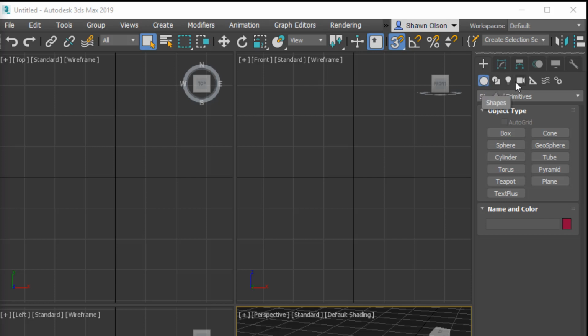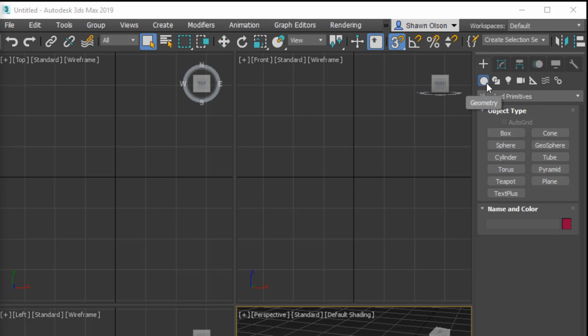We can make shapes, lights. Actually, in Hammer, we can also make lights. We have shapes, lights, cameras, and other kinds of helpers that are used for all kinds of different tasks. For anything that involves creating just brushes, for the most part, you're just going to stay in the geometry.